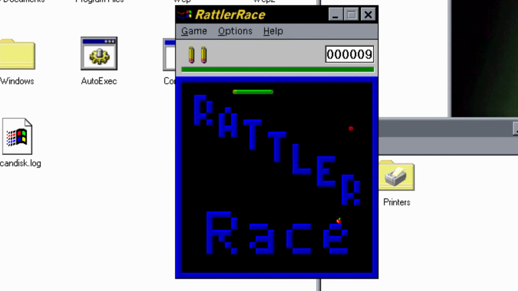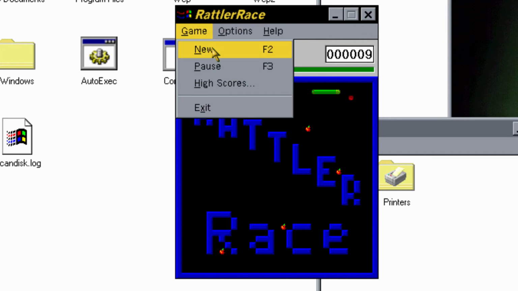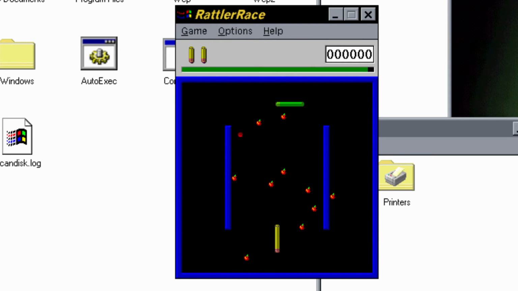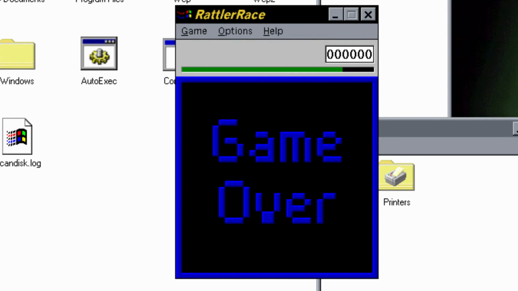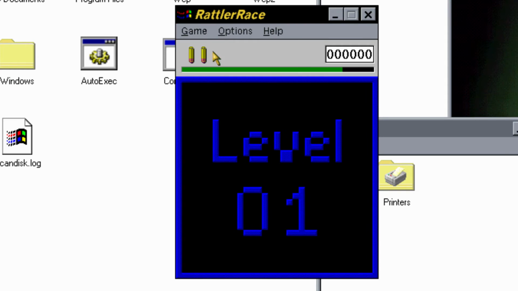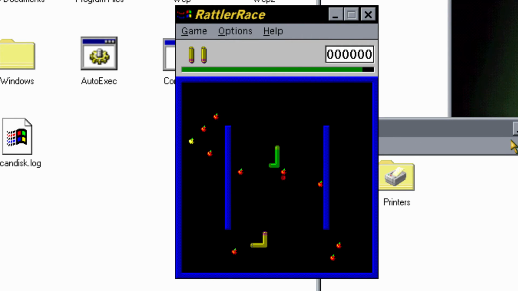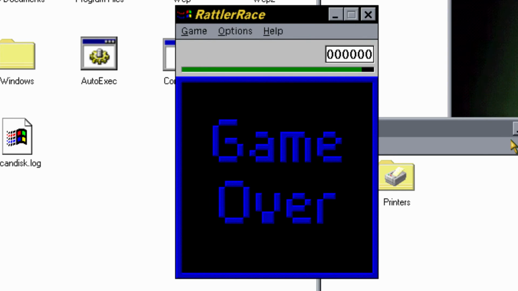What you're supposed to do is go around and eat all of the apples in each level, and you have to avoid the hazard, which is this coming to kill you. So let's just do a new game, and we'll see how well I can do this. Okay, so I think I just completely died. I'm the yellow snake, and you have to eat all the apples, and you have to not hit the wall, because if you do that, then you die.